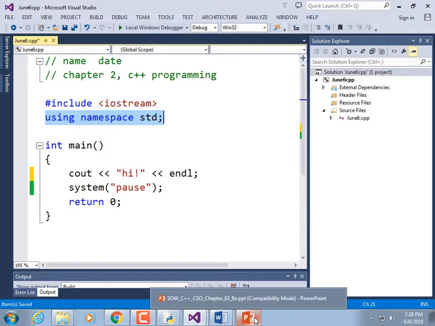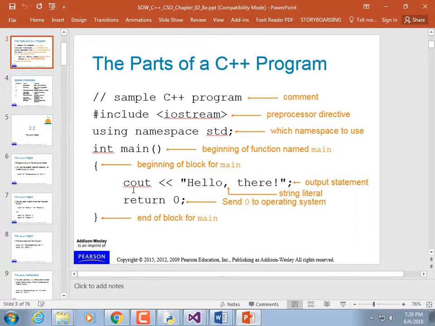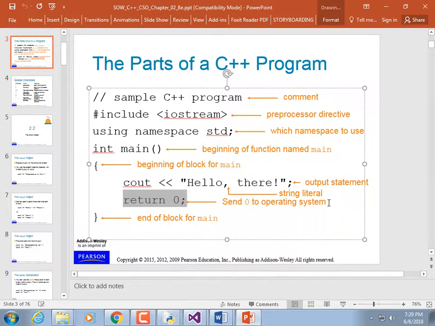And so you may be trying, or other programmers may be trying, to define their own things that have names that conflict with things that are already declared in the std namespace. All right, so hello there, that's our output statement, and then return a 0 back to the operating system.